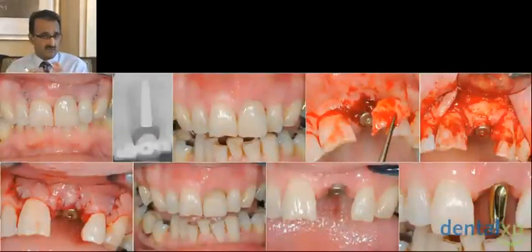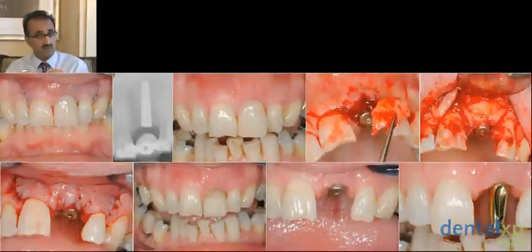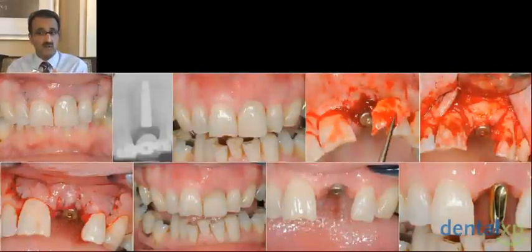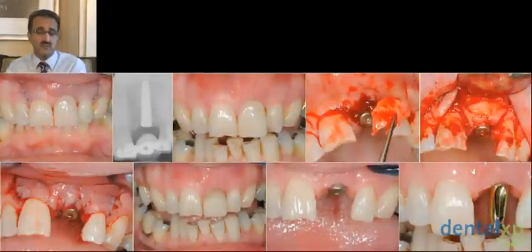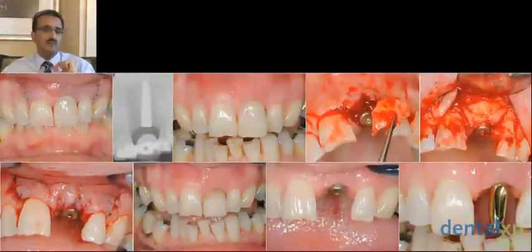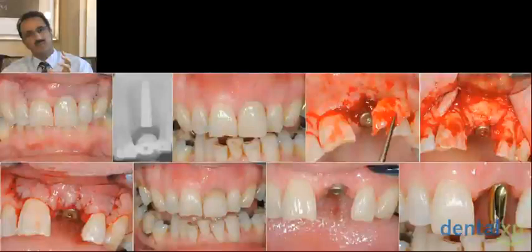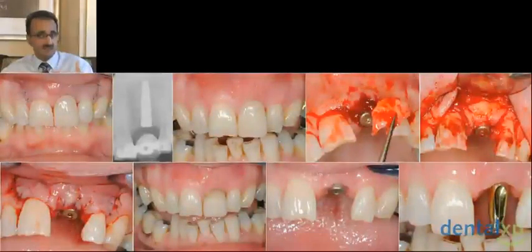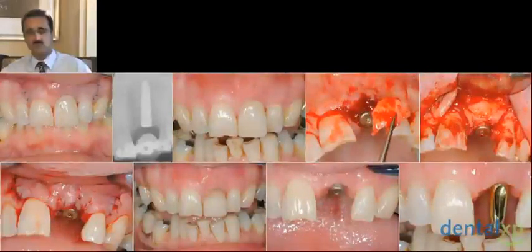So we tend to treat these cases in two stages. Initially to create the bone, and then to come back and do the soft tissue at a later stage. The first stage, create the bone volume, and now we come back after 6 months, do a second flap like the one I showed you in the video, maintain the papilla, as you can see in the third slide or fourth slide there on the top, and we then are going to augment our thickness of tissue, because we only have about 1 or 2 millimeters of tissue, and of course if we place our transmucosal component, we will get recession to create the biologic seal. So we don't want to do that. We want to enhance our tissue thickness so that we have as much tissue, or maybe slightly more tissue than we need at the start of our uncovering of the implant on our transmucosal component connection.